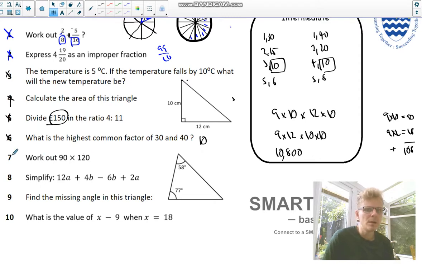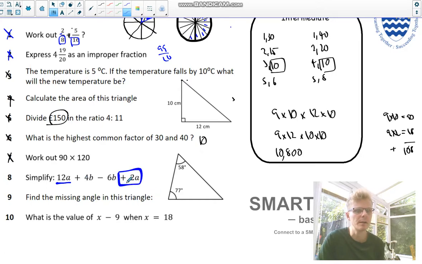Okay. So for question 8 then, simplifying. Let's take out our different coloured pens for this one. So we read through, and it's just how many lots of each of these letters do we have, and these letters represent a quantity. We've got 12 lots of a letter A here, or number A, and later on what happens? There, we've got plus 2A. Okay, so we'll always associate the operation to the left of the term with it.